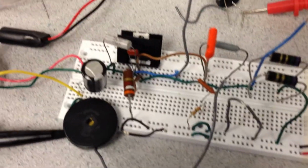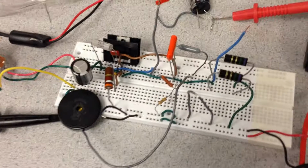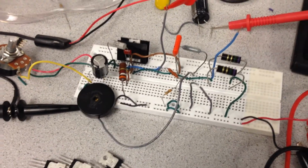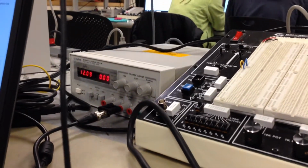So here we have our audio amplifier using MOSFET. We have a MOSFET here with a heatsink and a bunch of capacitors and resistors and stuff chained together. And a piezoelectric buzzer thing. And we're giving it an input voltage of 12.09 volts.